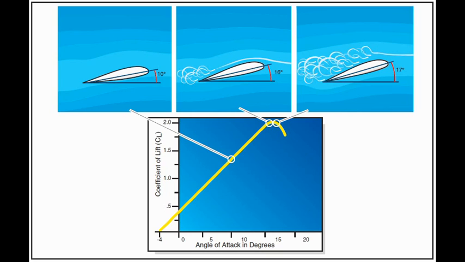First off, I want to talk about how to recover from a stall. Remember that a stall happens when the wing exceeds the critical angle of attack. When that happens, the airflow separates from the wing and it stops producing lift, and then the plane starts to drop out of the sky. So when we recover from a stall, the first thing you want to do is add full power, and what that does is start building up airspeed and it provides some extra lift from the prop wash over the wings.